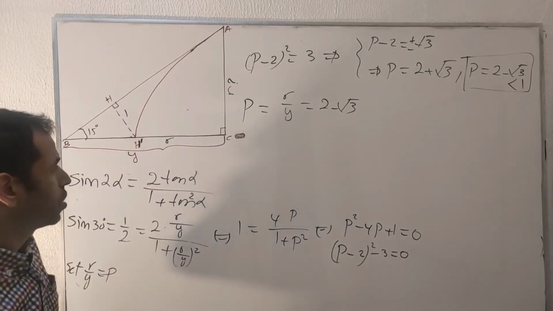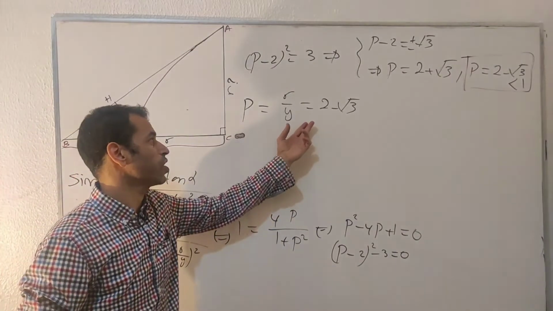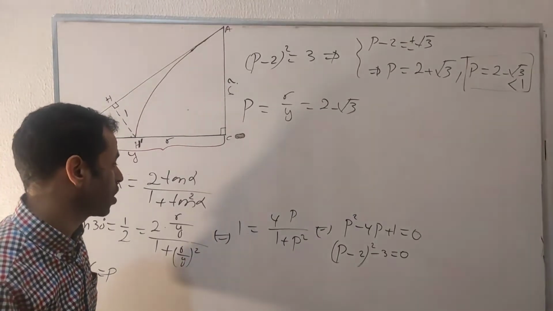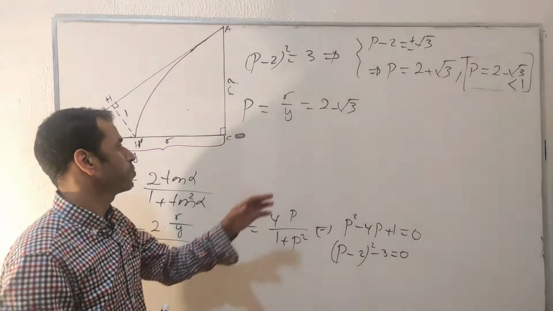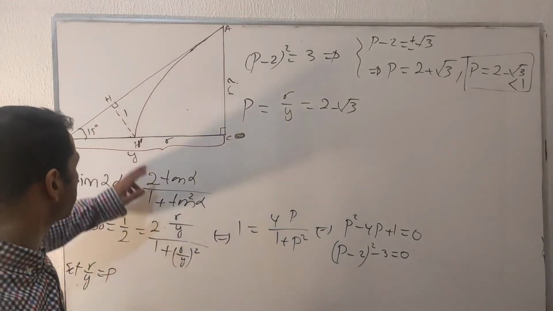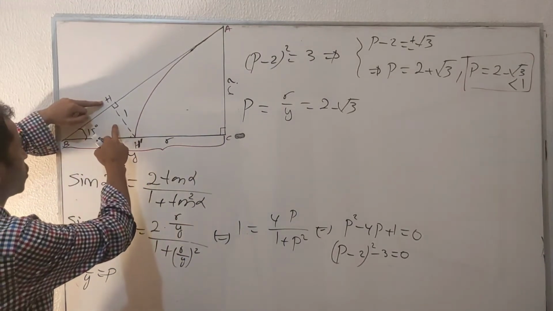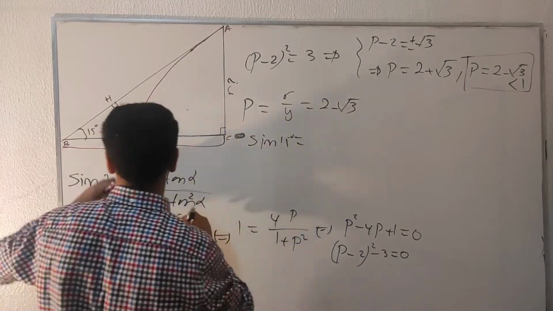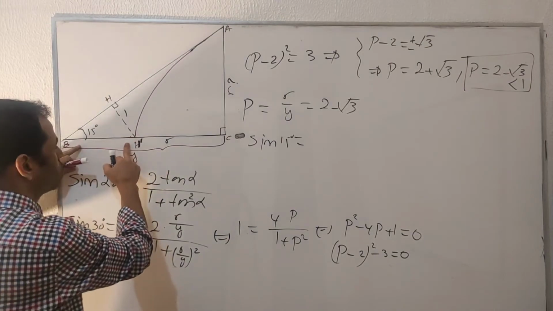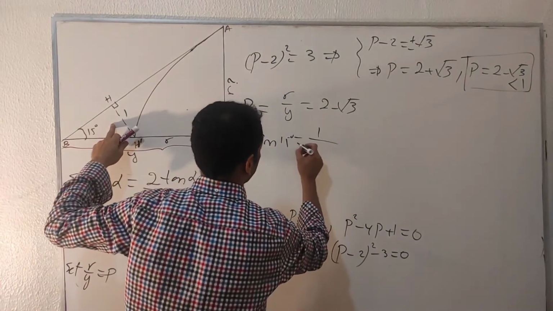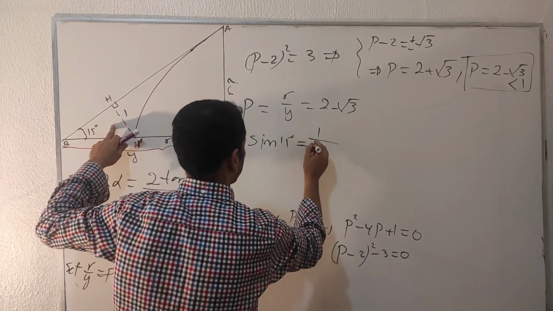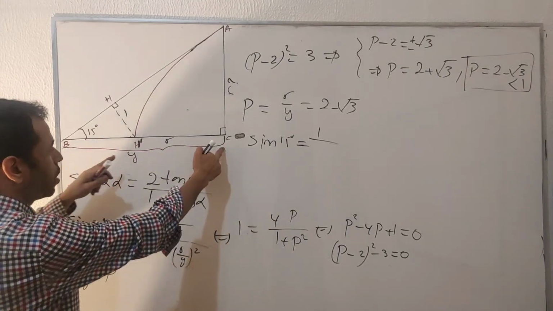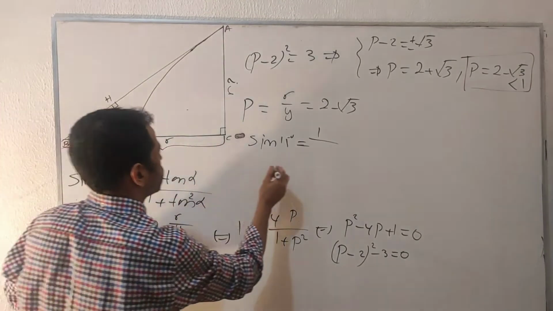I'm going to find another equation involving r and y in order to solve the equation system involving the two variables r and y. What's the adequate expression to get us to r and y? I'm going to use this triangle. Since we have this right triangle here, I'm going to use sine. We know sine of 15 degrees equals opposite over hypotenuse. Opposite is 1, already known, divided by this distance. This distance is y minus r, where r is the radius of this circle. So y minus r.